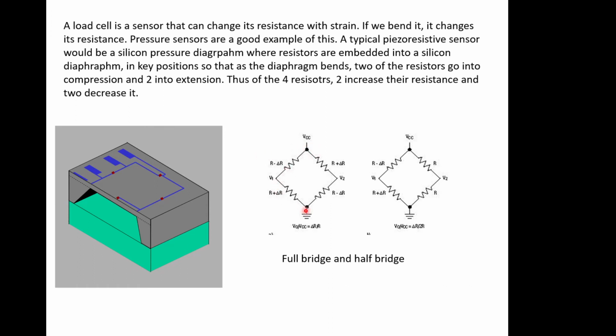This is a bridge. And so you arrange for these 4 resistances to alter, and if one goes up and one goes down, as it's shown here, and the other way around, this one goes up and this one goes down, you end up with an increase of sensitivity, and you measure the output or the imbalance of the bridge between these 2 points here. And a half bridge is just one where 2 resistances in the arms are the same value and never change, so you fix this at a point halfway between VCC and ground, and then the sensor has its resistances which change up and down accordingly, so this voltage will just go up and down accordingly, and you'll measure the difference with respect to this point here.